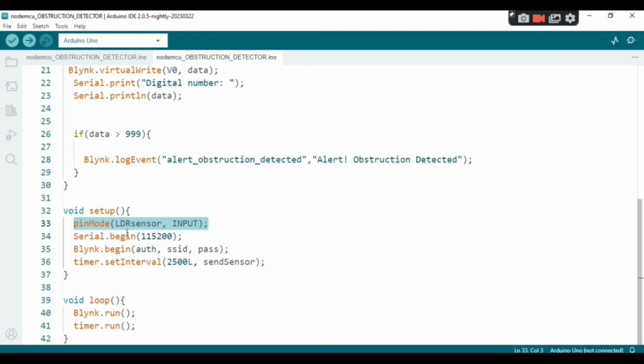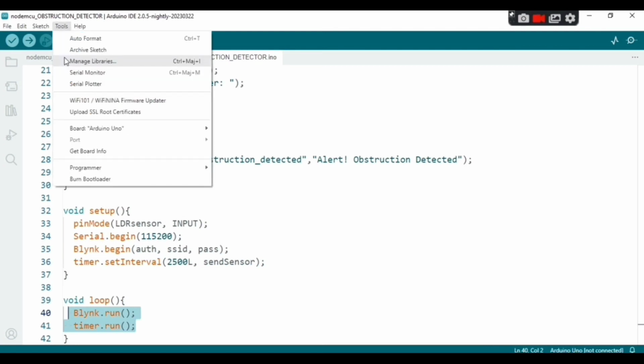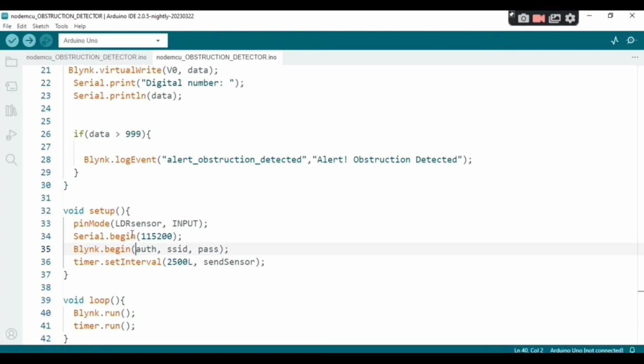Serial begin prints out the data variable value. The Blynk begin function contains the authentication code, Wi-Fi name, and Wi-Fi password. And here we call the send sensor function, and the loop function runs forever.